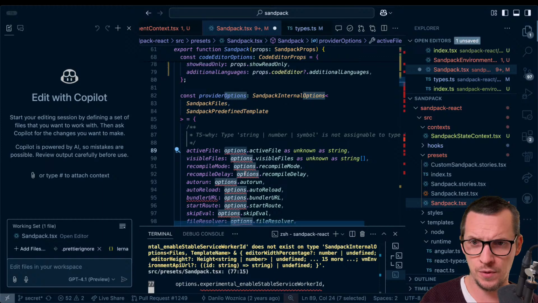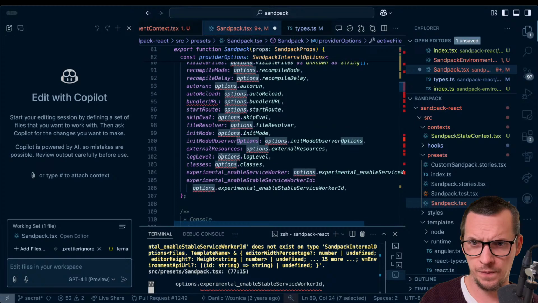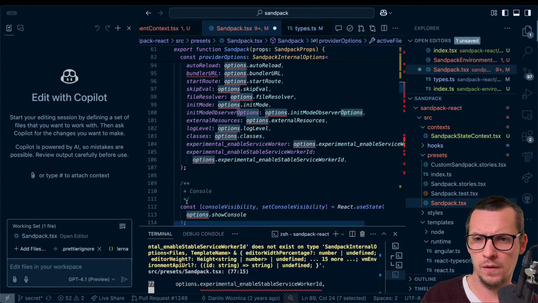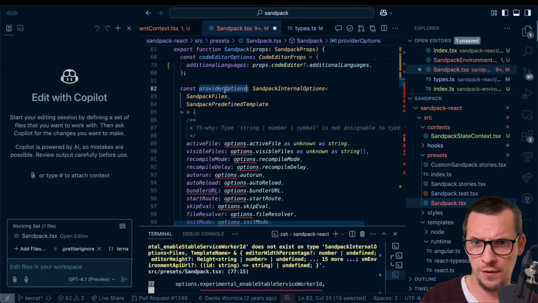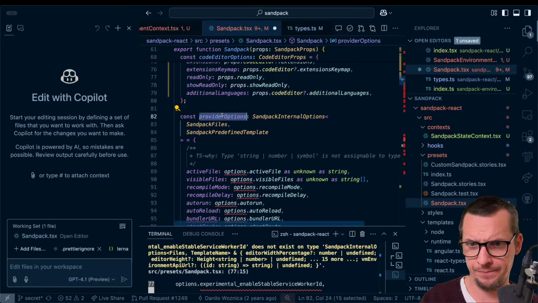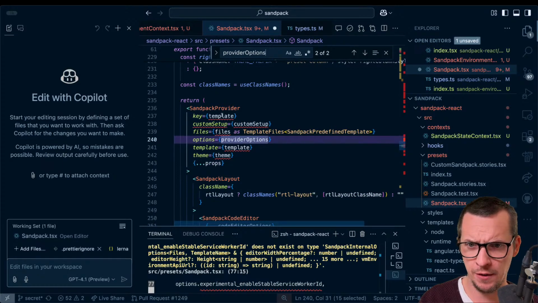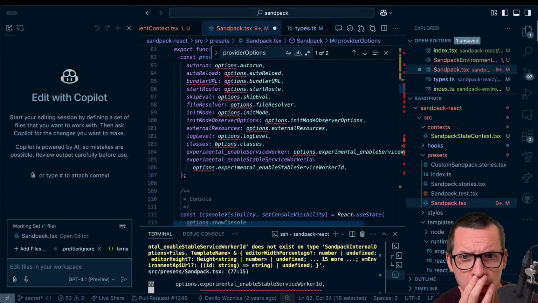Oh, this is provider props, provider options. Yeah, but this would be environment options. Provider options. Sandpack provider.